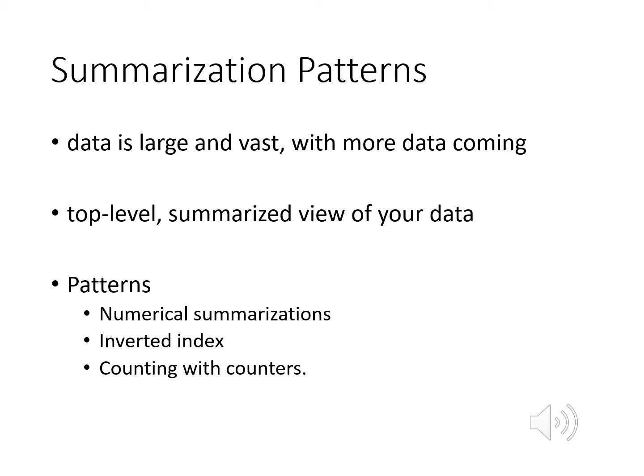With a large amount of data, and new data coming every day, summarization analytics is very important and commonly used in big data analysis. It is about grouping some similar data together and then performing an operation such as calculating statistics, building an index, or just simply counting. It gives the top-level summarization view of our data. There are 3 patterns in this summarization patterns group: the numerical summarizations, inverted index, and counting with counters.